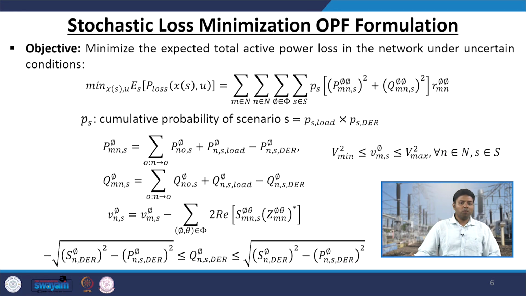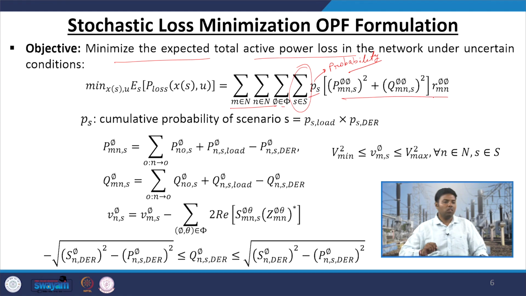So, if we reformulate that deterministic problem as a stochastic problem, it will be the minimization of the expected cost, total active power loss. Apart from the buses and the phases, another summation has been added because of the scenarios. And as expected, there will be a probability value for each scenario, and then you have your actual objective function, and your power flows are also scenario dependent.